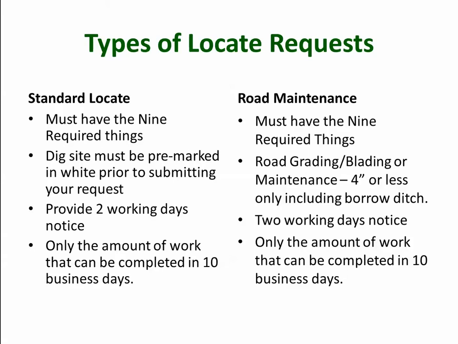The next kind of ticket that is available to you is a road maintenance ticket. Again, this ticket must have the 9 required things, and it is for road grading or blading or maintenance where 4 inches of earth or less will be moved, including any earth in the borrow ditch. You also must provide 2 working days notice, and only the amount of work that can be completed in 10 business days should be submitted on a road maintenance ticket.